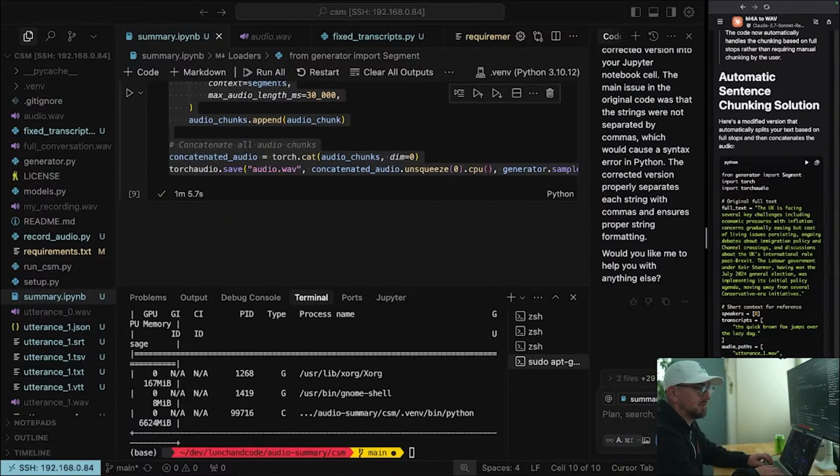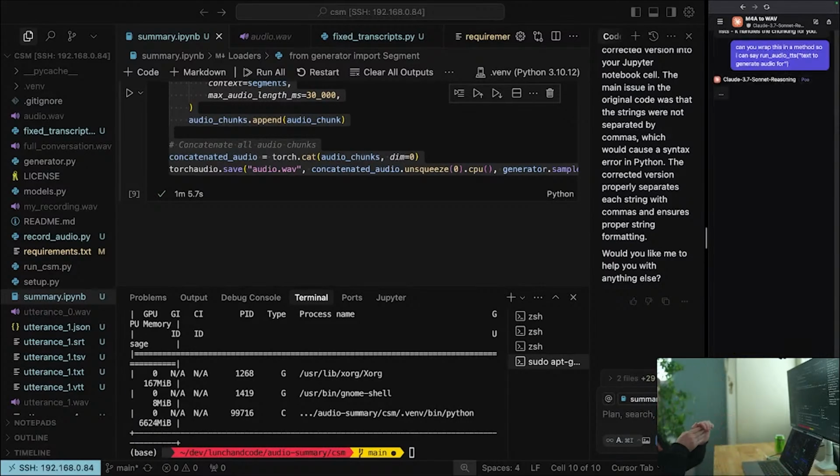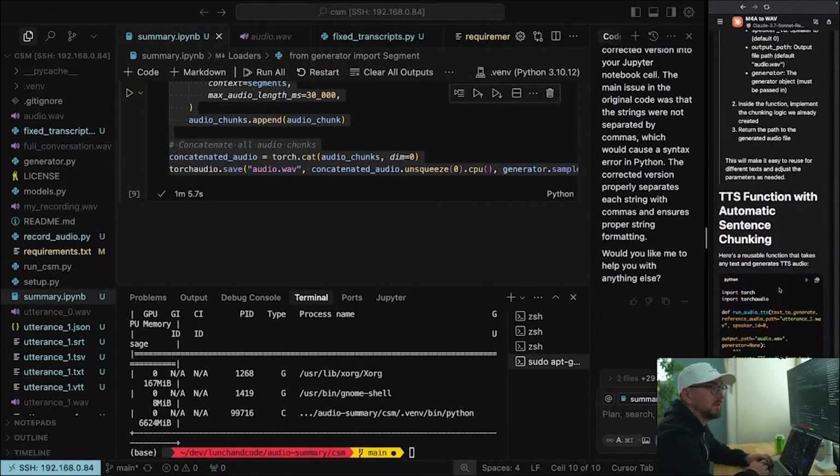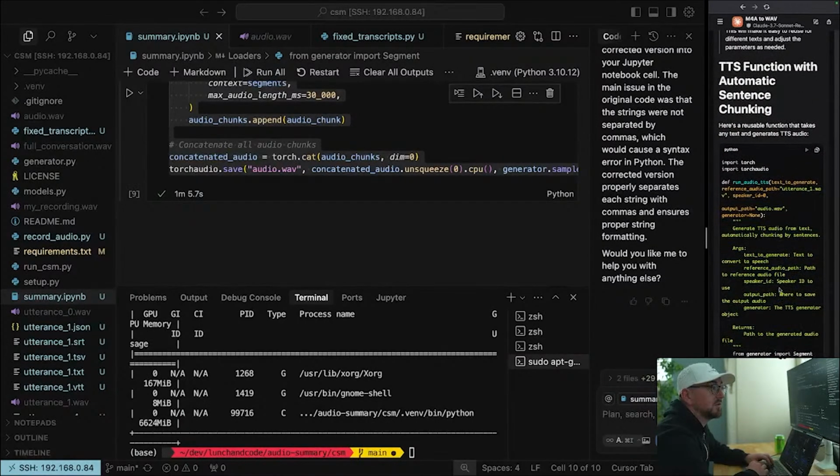Right. I just want a simple method that I can use here to make it easier, so hopefully this will create something that we can use.